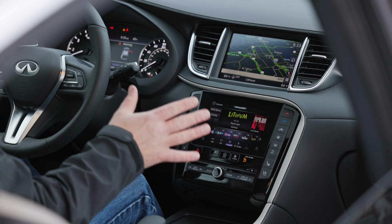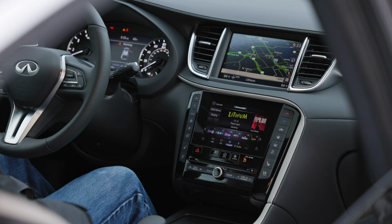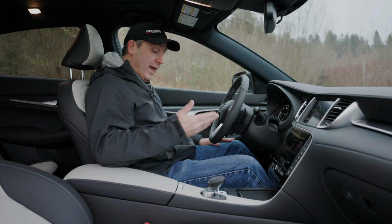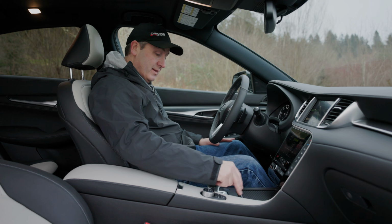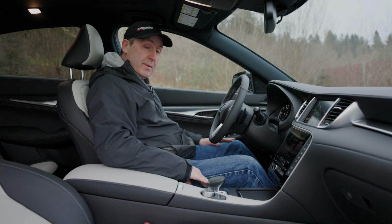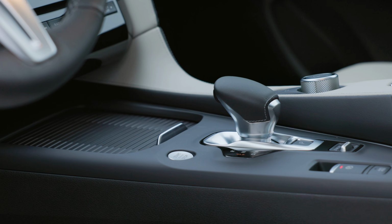Initially, I look at this design and I'm like, yeah, this looks really nice. But then I start to look at some of the details. And though they did avoid using piano black down here, which would scratch something awful, what they have gone with kind of looks a little cheap. This plastic, I just feel like they could have done something a little bit nicer there. Although it's not piano black, so that's a win at least. The surround is metallic, which looks good.